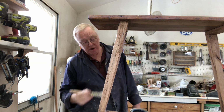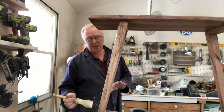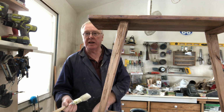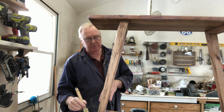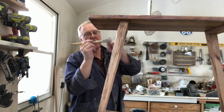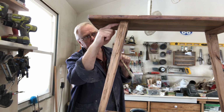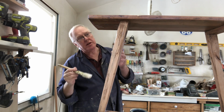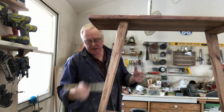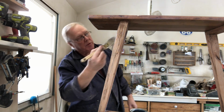When I apply the first coat of polyurethane, I usually have the table upside down, and that's what I did in this case, so that, particularly when I'm doing the legs, I can get the very bottom of the leg, the foot, and then paint down, and any drips that do form run down the leg and actually get into these little cracks up here to seal it up. But now that I have that first coat on, and this is just a very light coat going over top of it, I'm okay to come down this way. Work from the top down rather than the bottom up.